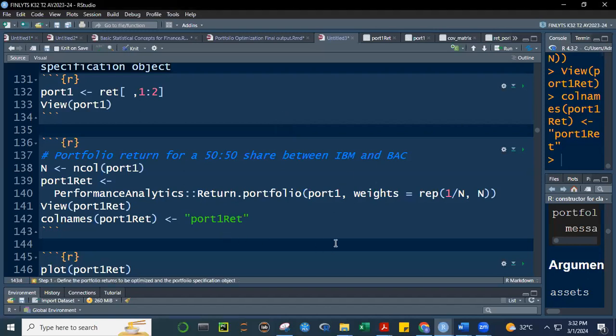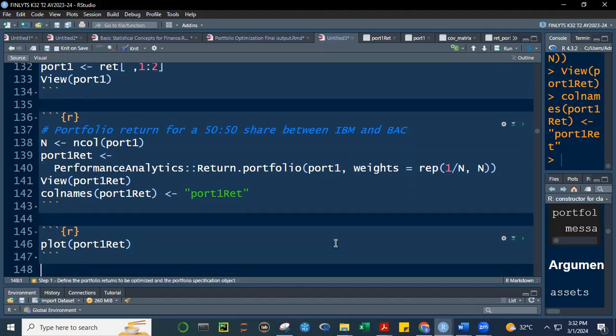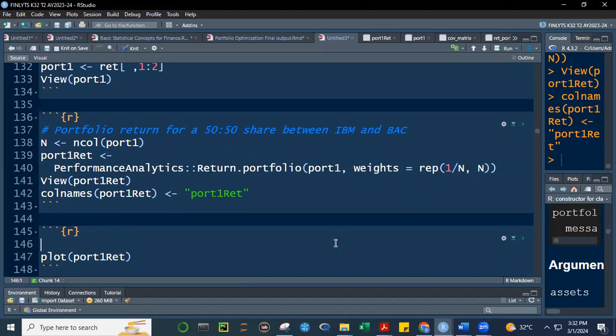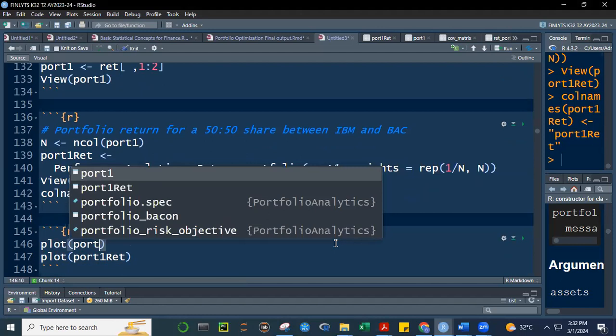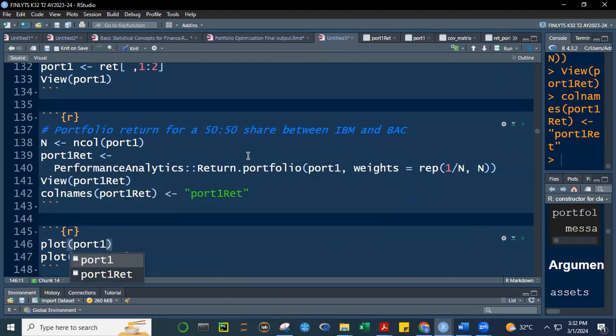So let's give a few more seconds to the others. All right. So we can plot the port1 returns. Of course, if we compare, for example, plot port1, this will contain 2 plots because port1 contains the returns of IBM and BAC.